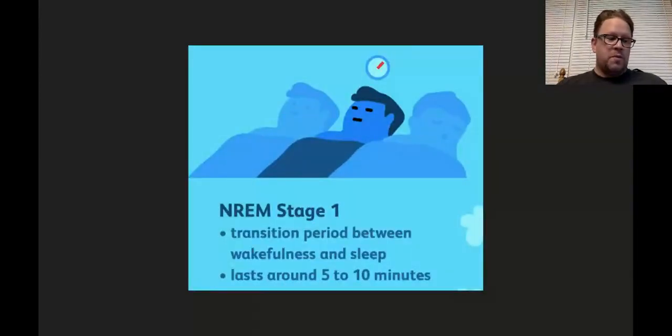Non-REM stage 1 sleep is a transitional phase occurring between wakefulness and sleep during which we drift off to sleep. There is a slowdown in both the rates of respiration and heartbeat with decreases in both muscle tension and core body temperature when you have non-REM stage 1. The early portion of stage 1 sleep produces alpha waves, yet as stage 1 sleep continues, there is an increase in theta waves. It is relatively easy to wake someone from stage 1 sleep, with many experiencing this sleep reporting to not having been asleep. I was just resting my eyes, is what the muggles say.